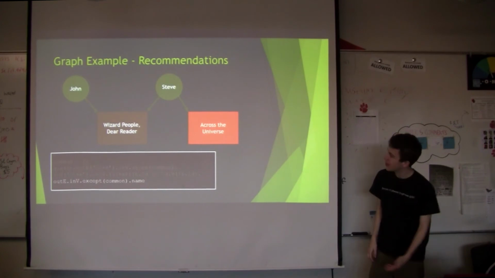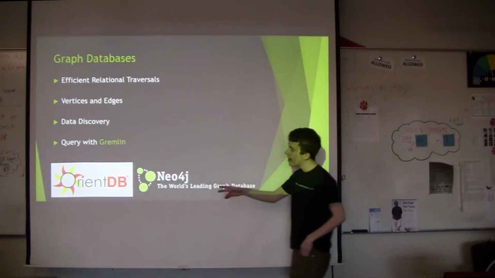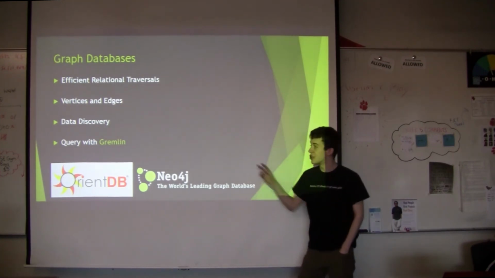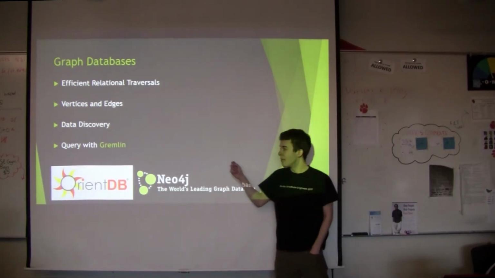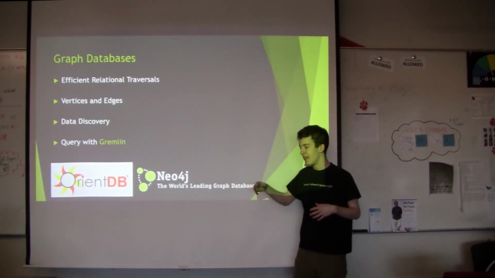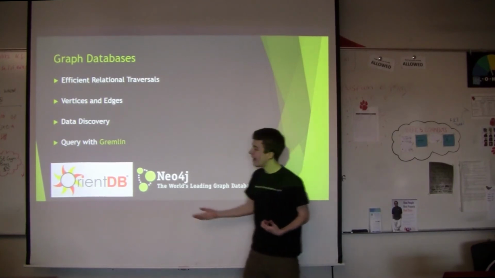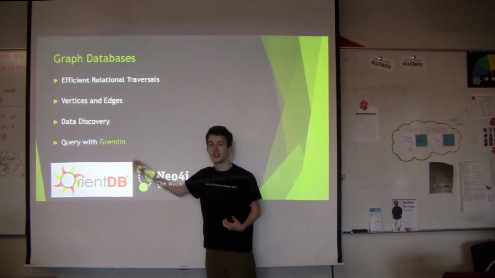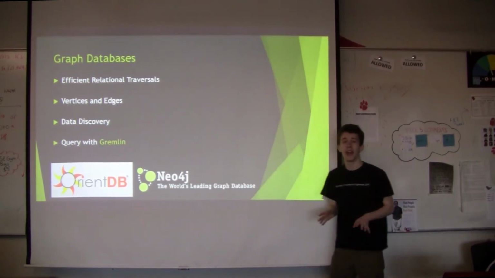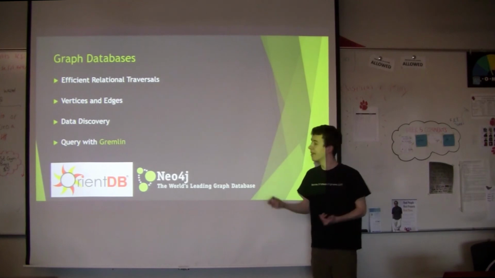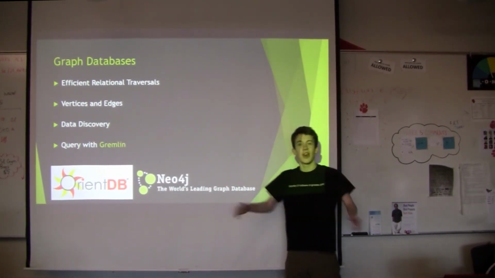I actually skipped the names of the databases that are used out there. OrientDB is an open source distributed graph database, which is really cool. Basically, due to the fact that, like I said, the vertices are all direct and I don't have to compare to everything else, I can distribute much more easily. And the cost isn't so great when I have to follow a traversal across 2 servers. So Orient's really cool. It's completely open source and distributed, so you can scale however big you want.